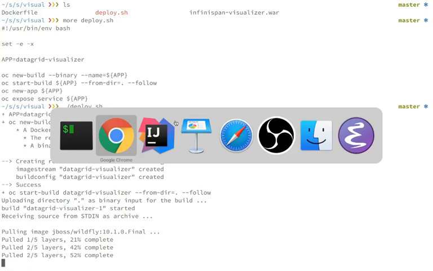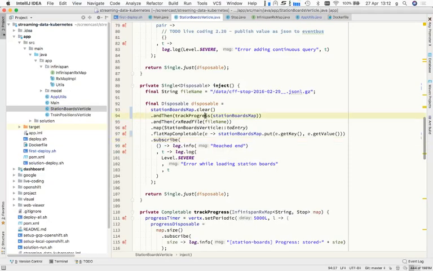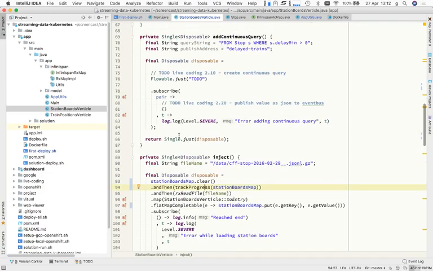Apart from that, I can explain a little bit more about what we're going to do in the next few steps. Once we've stored the station board data, we're going to try to extract meaningful data out of it.